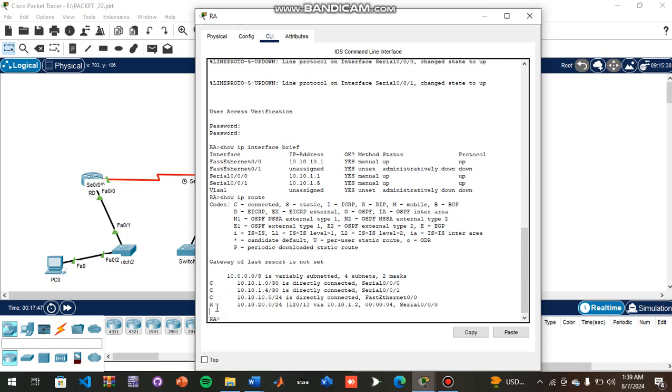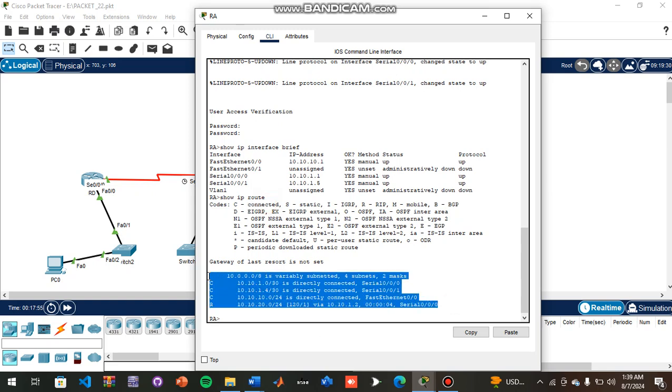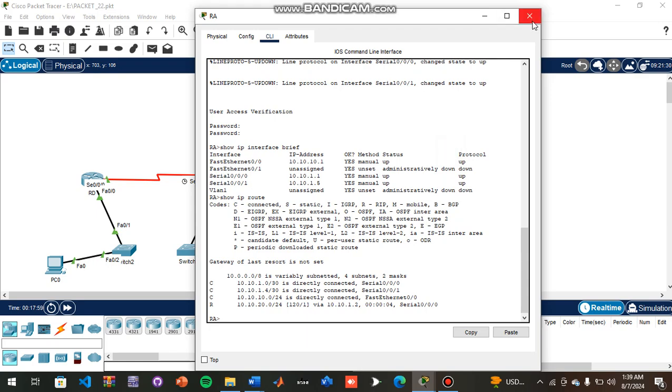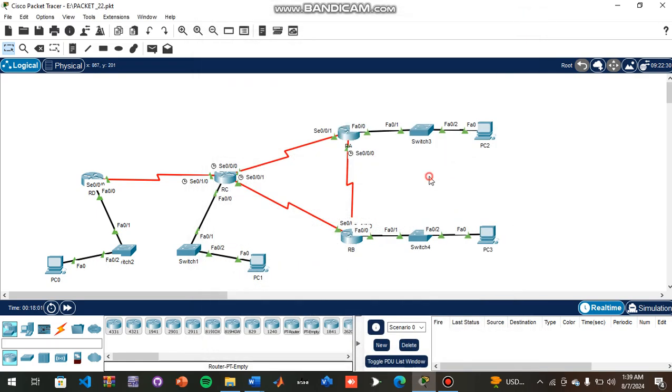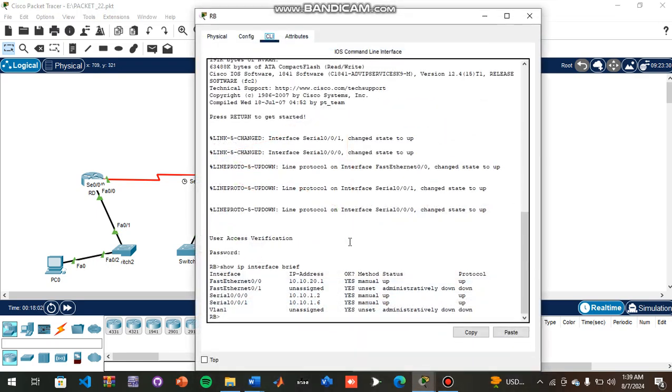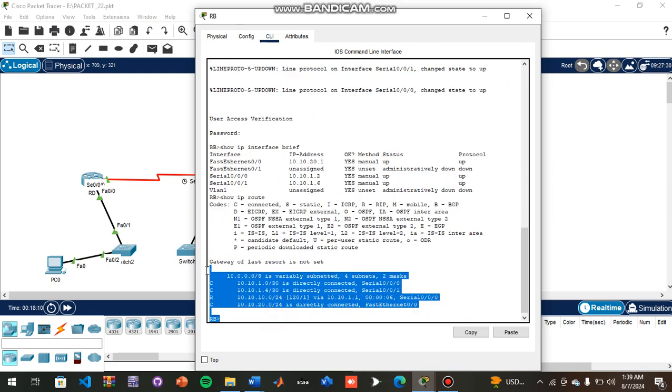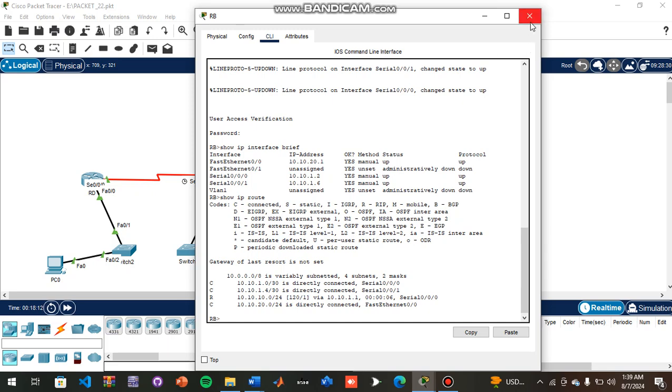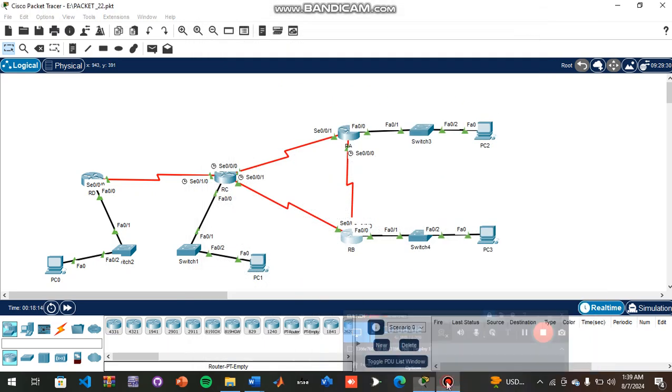Here R stands for RIP, Routing Information Protocol, and C stands for connected. The packets will follow these routes to move from one PC to another, which we will show next using ping. Here is show IP route for network B, with all its routes.